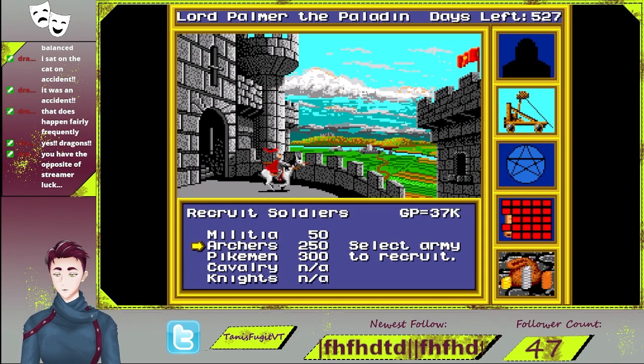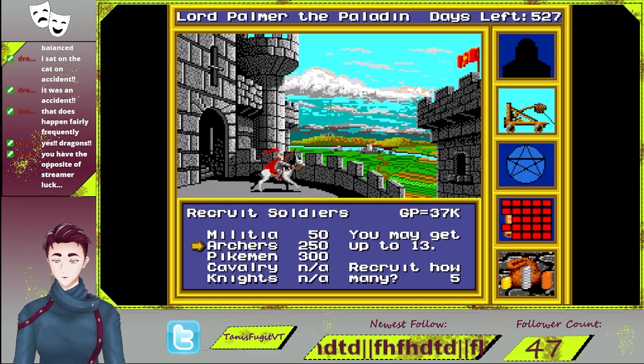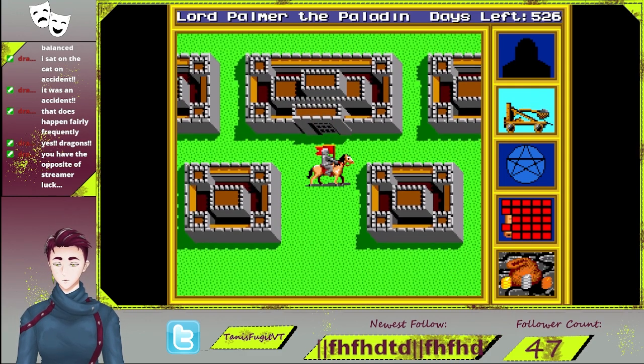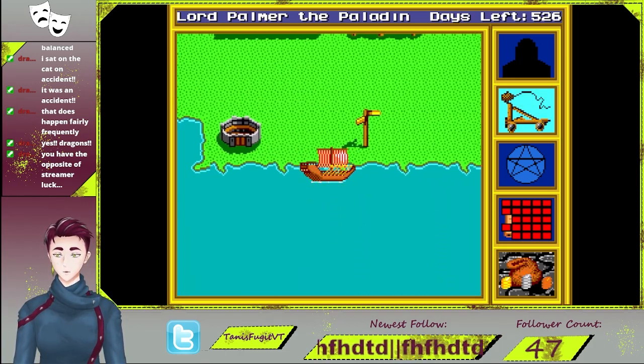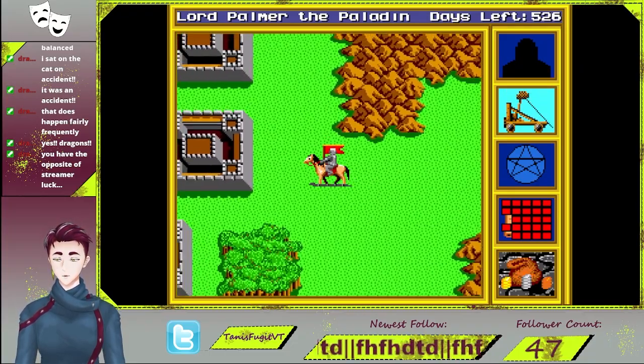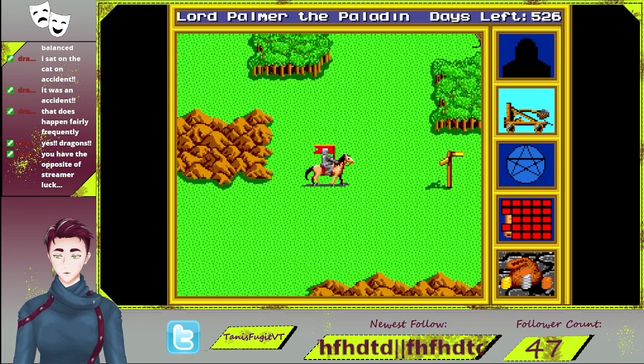Alright, we recruit soldiers, archers. Let's grab all 13. Okay, up, go this way. There wasn't anything there yet. Okay. This way.